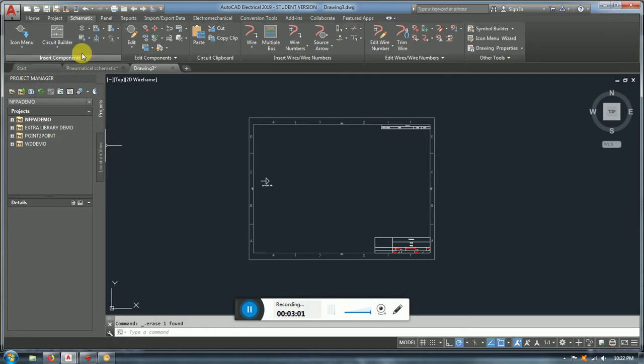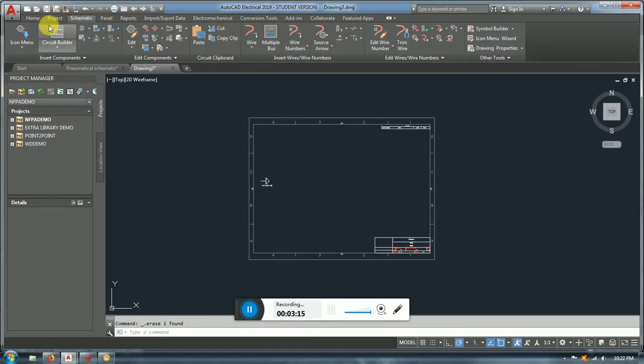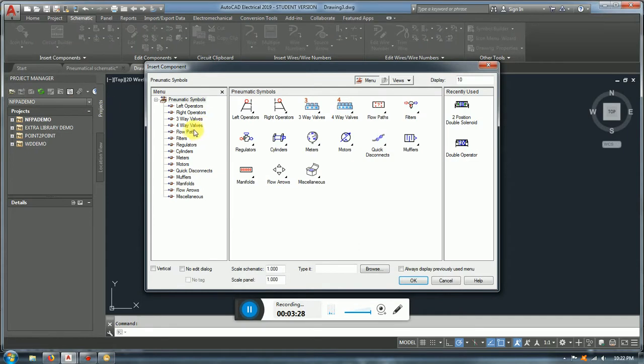AutoCAD Electrical, that one, in theory, is all electrical. You can see wiring. This is the normal features, but then you have this schematic. That one seems pretty much like it's for wires, right? But here in insert components, they have pneumatic components, hydraulic components, and P&ID. And for pneumatic, it has some. I mean, it doesn't have all the ones that you're gonna need, but it has some that could be interesting, from valves, meters, regulators, and we're gonna use pretty much almost all of them.